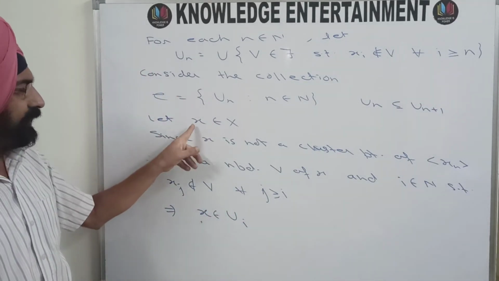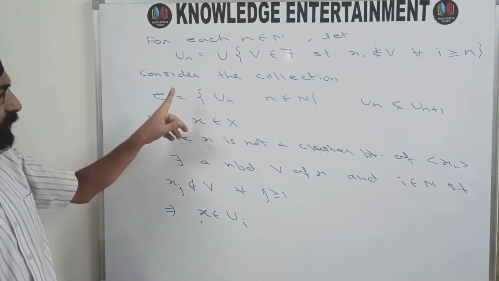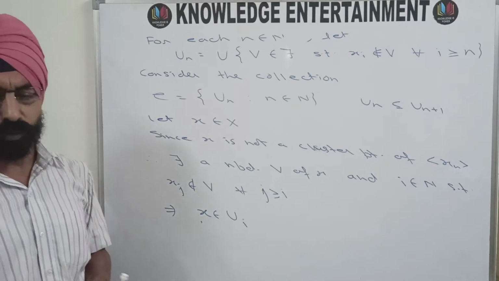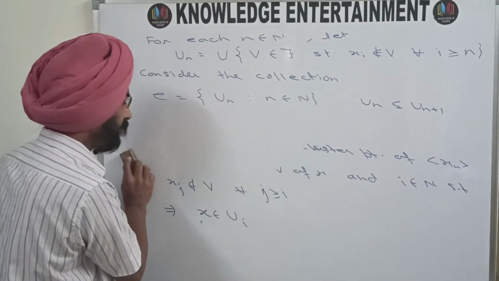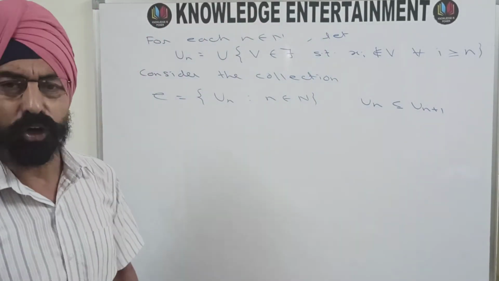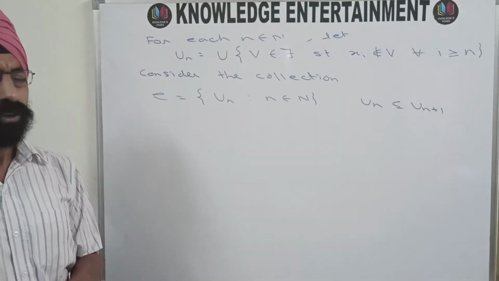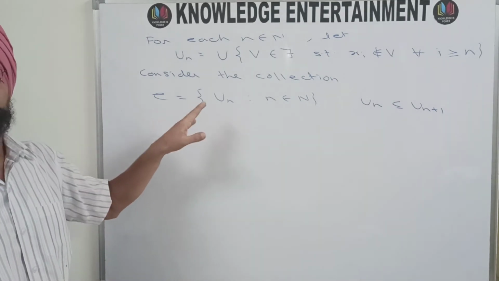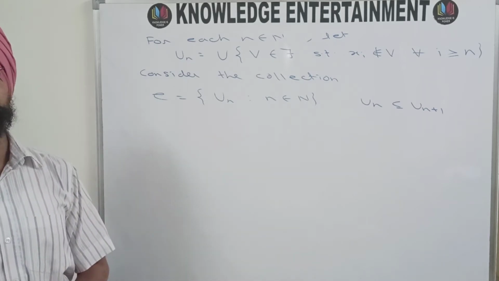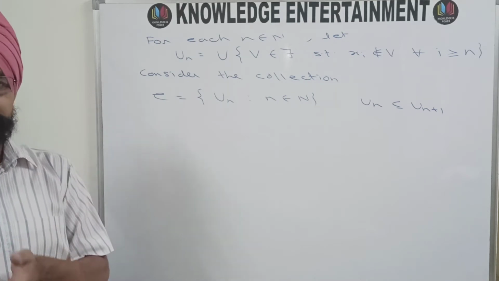So you have taken an arbitrary small x from the topological space X, and this x belongs to some Ui. That means this collection of all Ui's is a cover for X. So this C is a countable open cover, open because each of these V are tau open sets and their arbitrary union is always open. So C is a countable open cover for your topological space X, and X is given to be countably compact. So definitely there will be a finite subcover of this open cover.